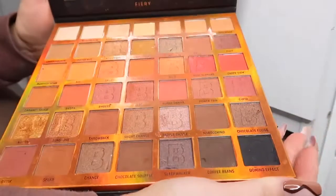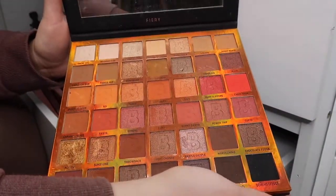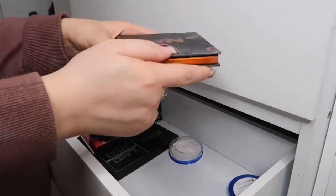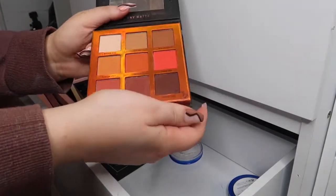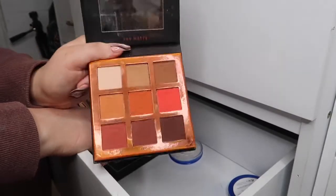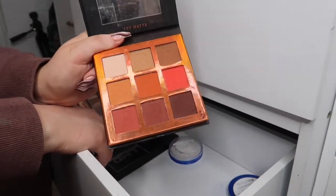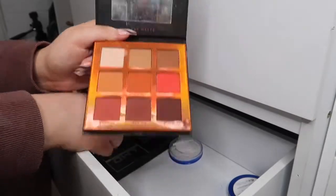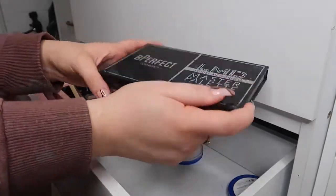I have this Oh My Glam Blooming Gorgeous palette — it's actually my mum's, though I have used it a bunch of times and it's absolutely gorgeous. I have this Beauty Bay Fiery palette — really really good, loads of shades, absolutely unreal. I also have the same palette but just the matte shades — I'm gonna get rid of the smaller one because I don't need both the big one and the small one, I'd rather keep the big one.